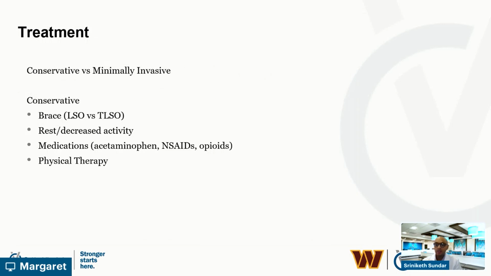And then once pain is decreased, if we didn't do other interventions and the pain is improving, I typically will refer patients to physical therapy. Why physical therapy? Because if you haven't been active for about 10 to 12 weeks, what can happen is called deconditioning, where the back muscles and the core muscles can weaken a little bit. So we want to do PT to strengthen you back up and get back to where you were before this fracture occurred.